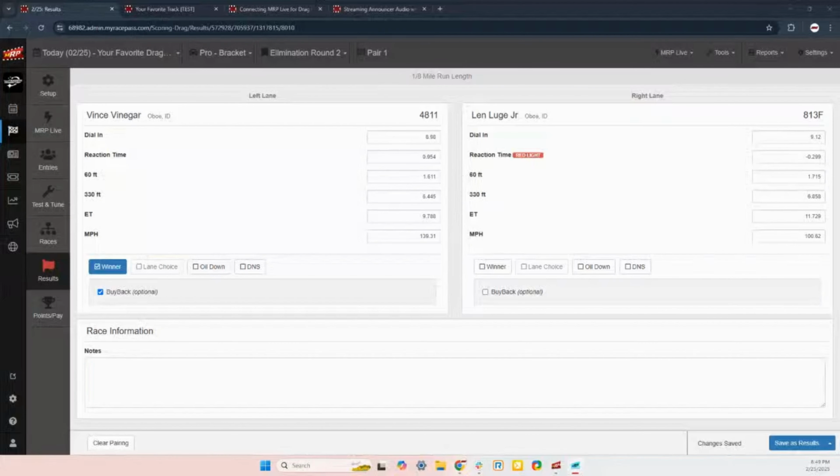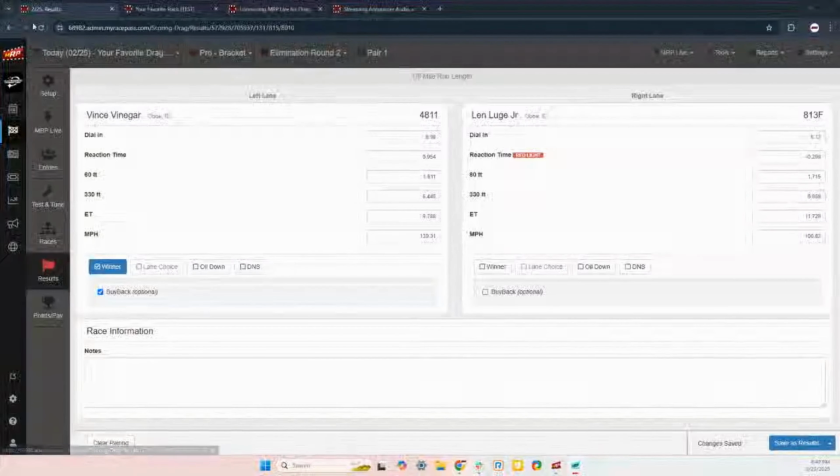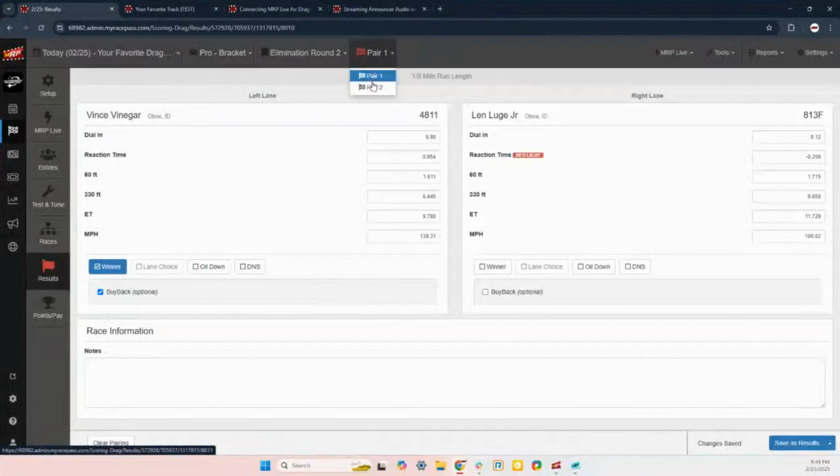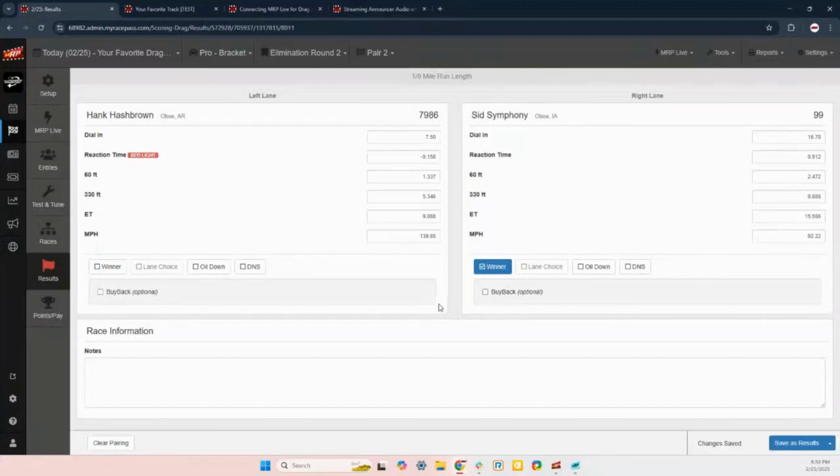I apologize, typing numbers in. Obviously, if any of you are the computer operators, you know it takes some time to get those numbers in the right spot when you're rushing. So we're going to get that sent over. And now we've got a second pair, just went down the track for round 2. So when we are looking at the second pair, again, 99 was a buyback car, and 79 was also a buyback car. They're both buybacks. So we're going to click on both of those, and we're going to click save, and then we're going to move on to the third pair.